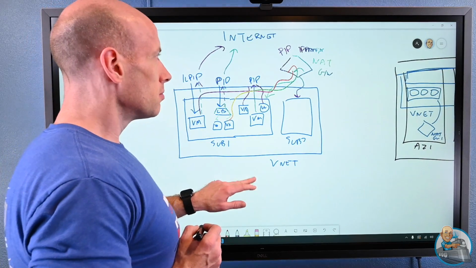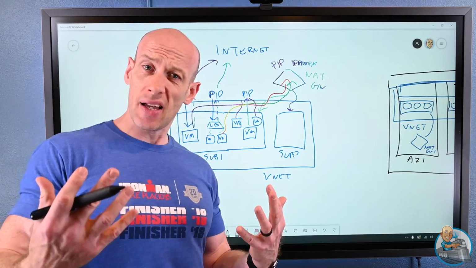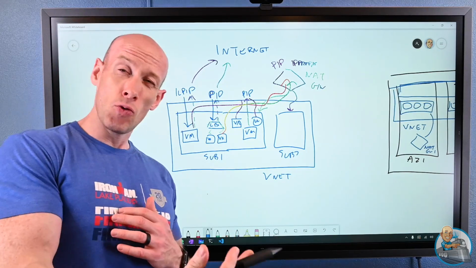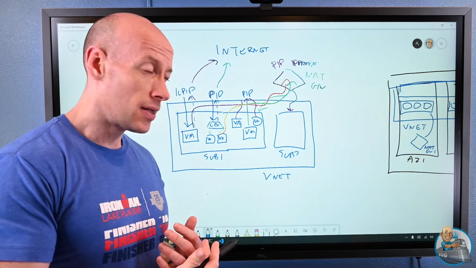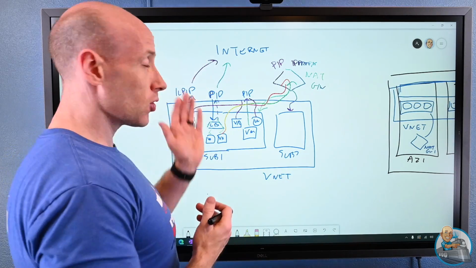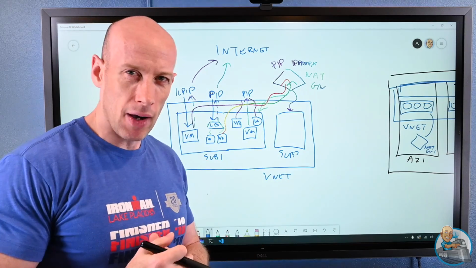So that gateway gives me a way to control the flow of traffic. If I don't use a NAT gateway, if it has a public IP, it's going to use that. If it's behind a load balancer that has a public IP, for standard, it's going to use that. If it was just a basic load balancer, it will still work. Otherwise, Azure will dynamically allocate a public IP for its usage.